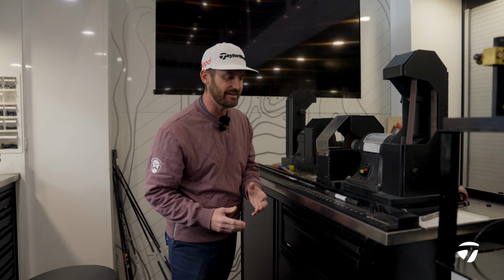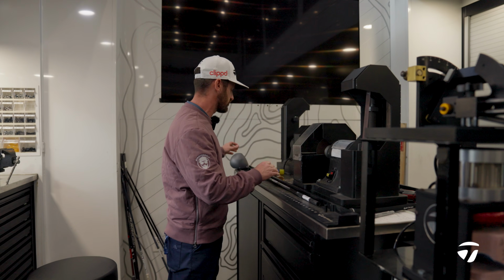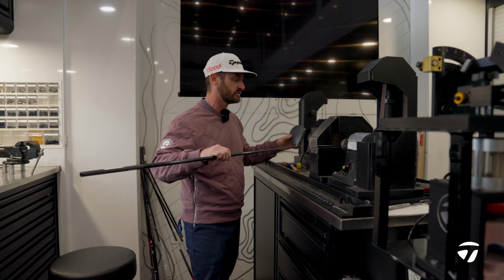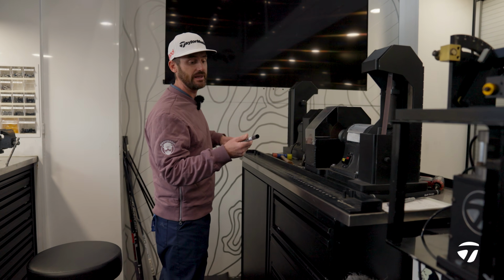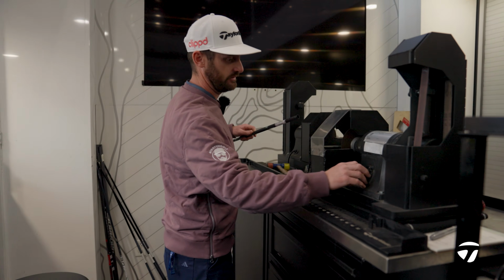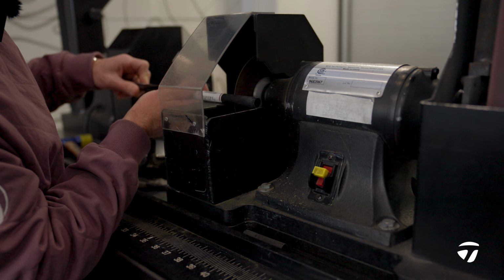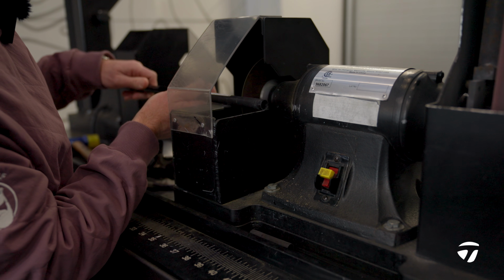Tour players at this level, driving the golf ball that straight, this is what makes it, how accurate they are with the build spec on their clubs. And being able to do that on here is the whole purpose of the truck. I'm going to place it in, hold it, and then just gently turn.